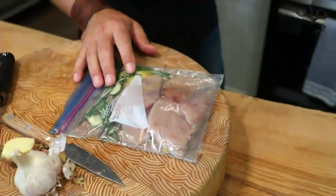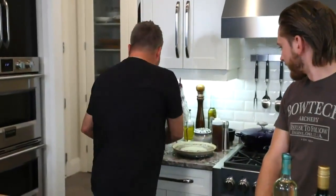If I was going to be any more than about 20 minutes, I would put this back in the refrigerator. Remember, it's got to be kept below 4 degrees Celsius, which is 40 degrees Fahrenheit, in order for it to be food safe. But because I'm going to be smoking this, I'm just literally going to set this over here.